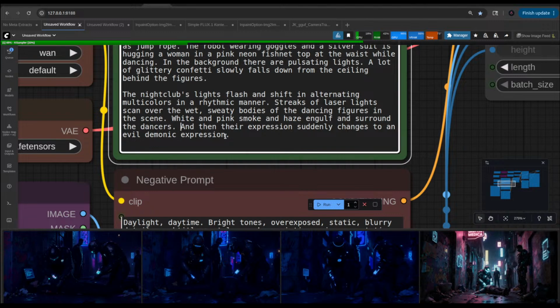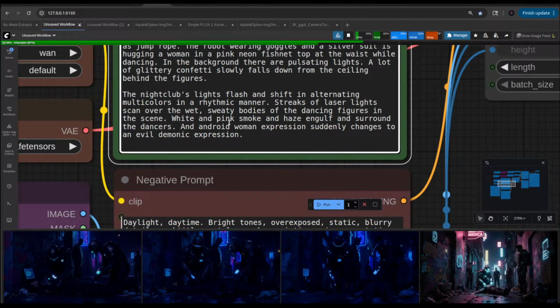And then the pink-haired, and I always use the same kind of terminology to describe this, that way I know that it's talking about the same thing.